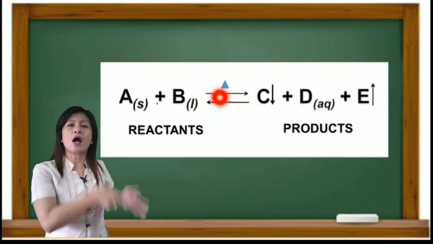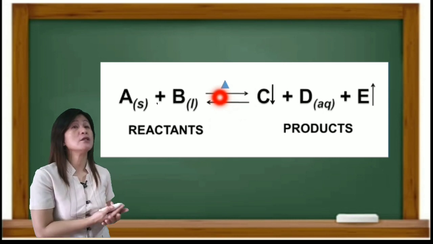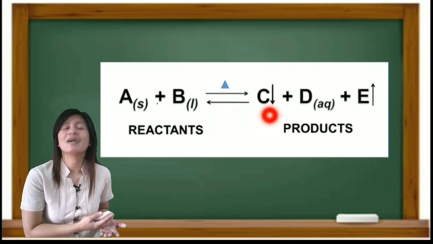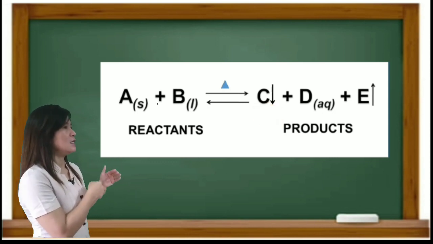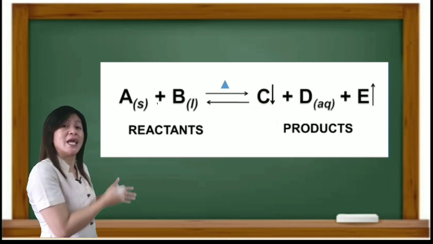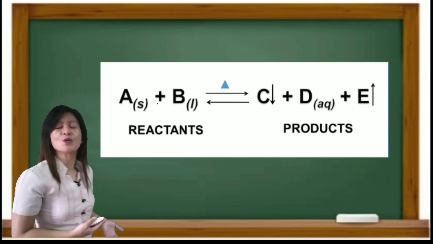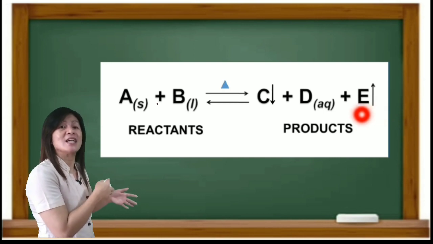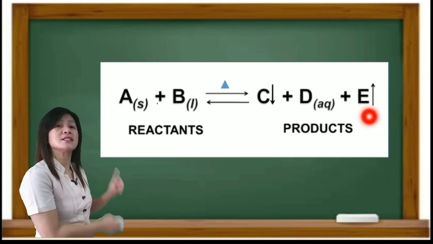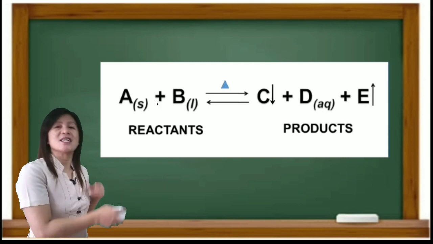What else? What about the arrow down? In the reaction earlier, we mentioned the substance C was formed as a precipitate. So substance C here was formed after the reaction as a precipitate. What about the arrow up? It was also mentioned earlier that substance E is evolved as gas. So the arrow up indicates that substance E is evolved in the reaction as gas.